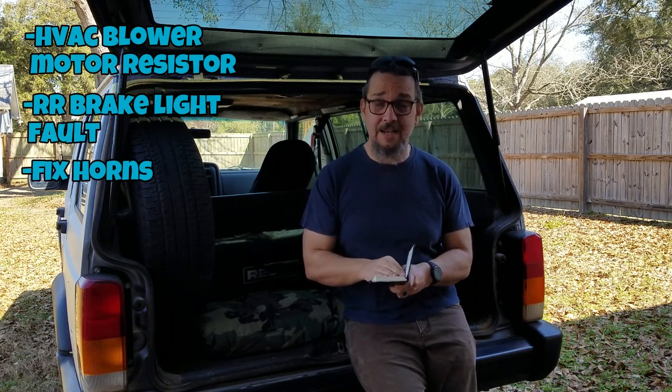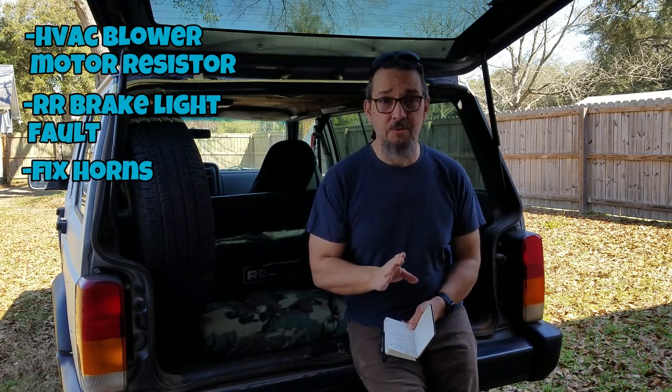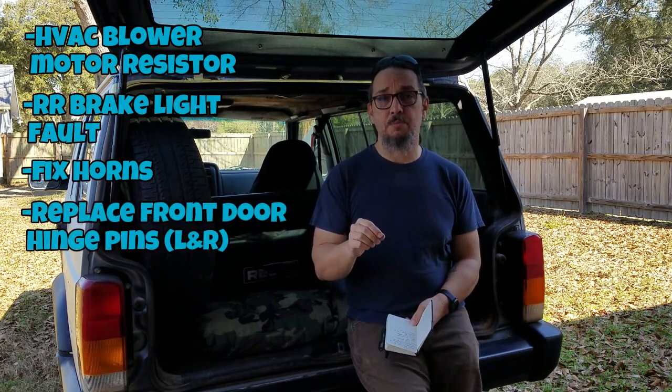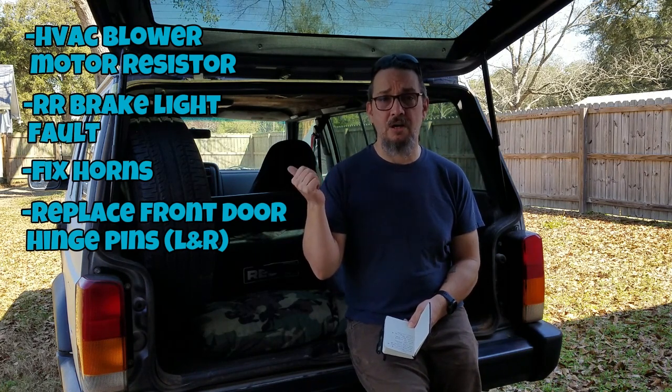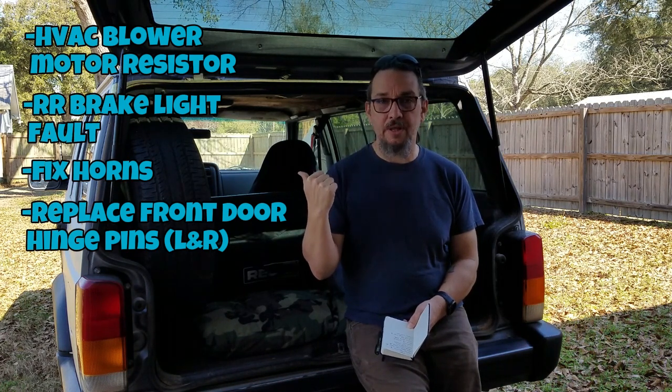Another thing that I've actually had the parts for a long time, I've just not looked forward to doing it, but we're going to do it this year, is replacing the door hinge pins on the front driver and passenger side. That's going to be an interesting one, but we're going to do that.